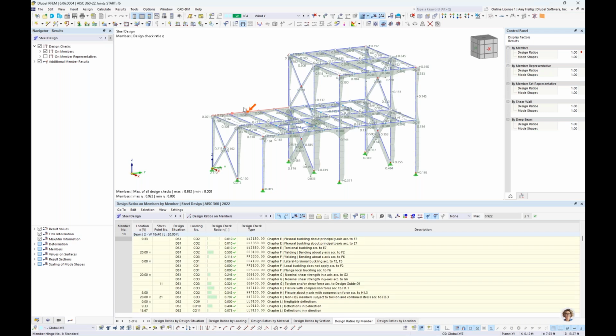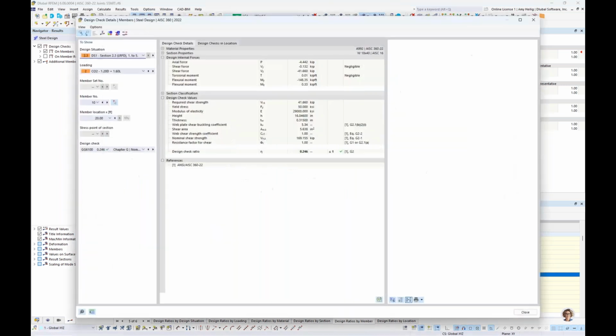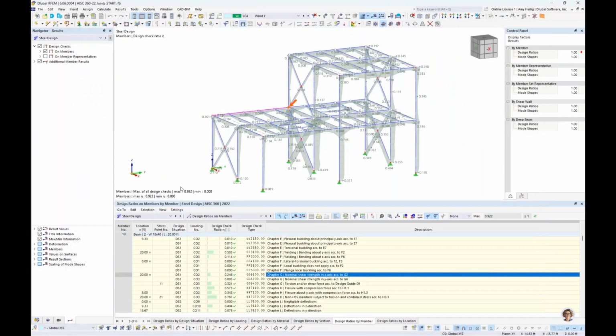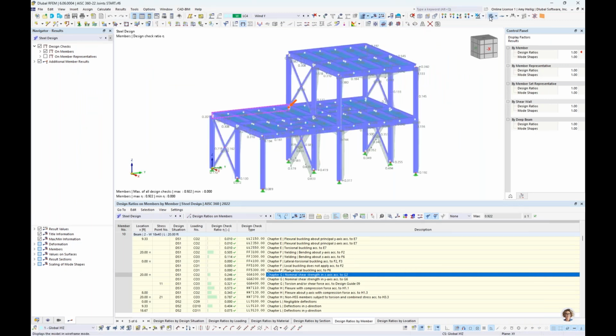And if I click on this back girder, you'll notice that all of our design checks from the AISC 360 are listed here. For each one of these, we further have the ability to take a look at the design check details. This shows us line by line the various formulas, along with the code references and the relevant design ratio that we're going to get for the member design. So once we feel comfortable here with the member design, what we would like to do is the connection.